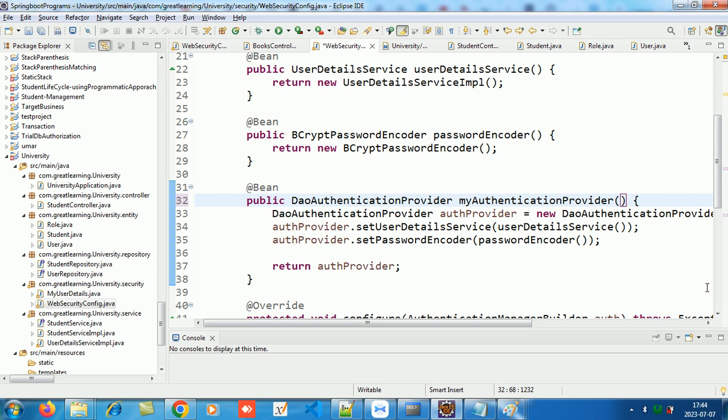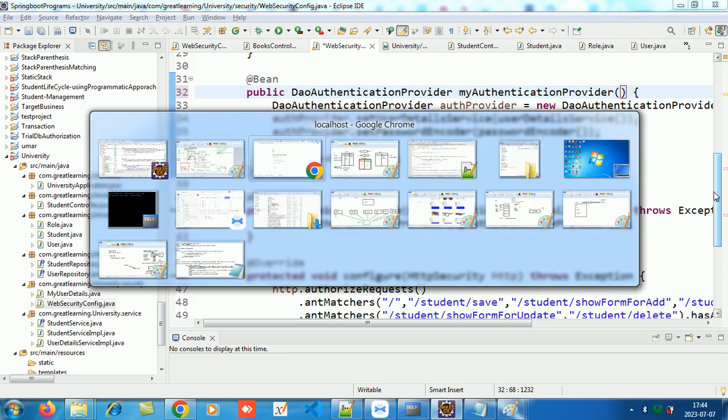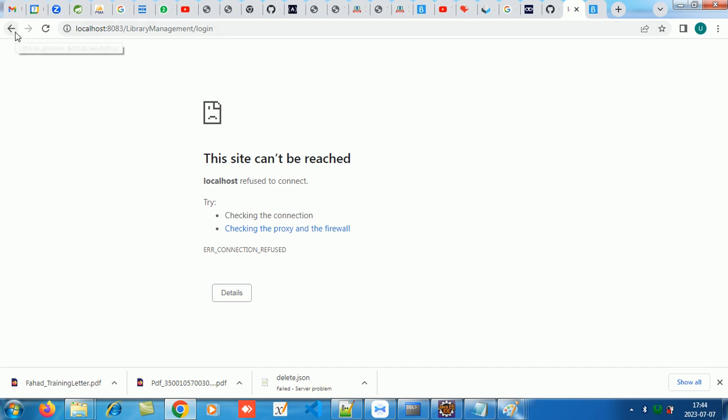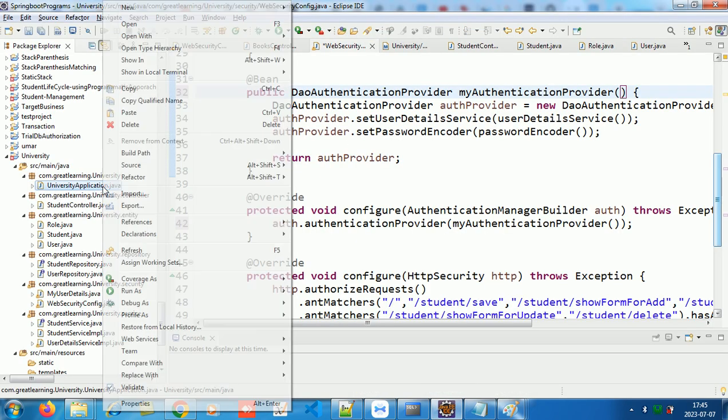So whatever this auth function needs, it needs an authenticated user in a proper format, that the user is active, account is open, all that stuff, and the password should be encrypted. While I am logging in over here, will I enter it in the $2A, all that stuff? Let me start it for you.